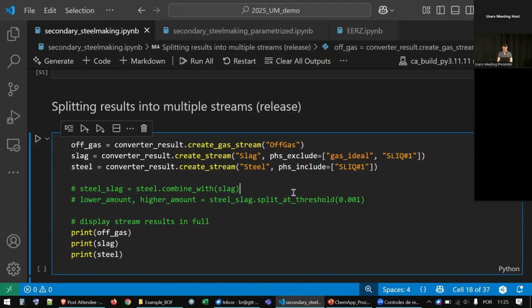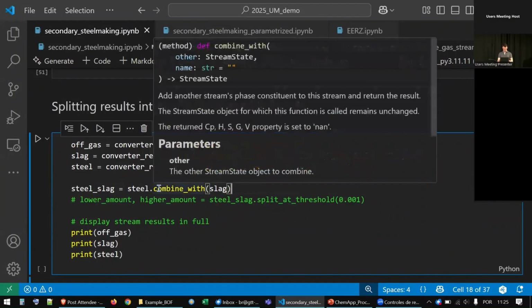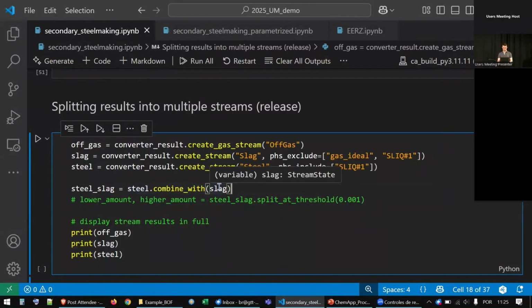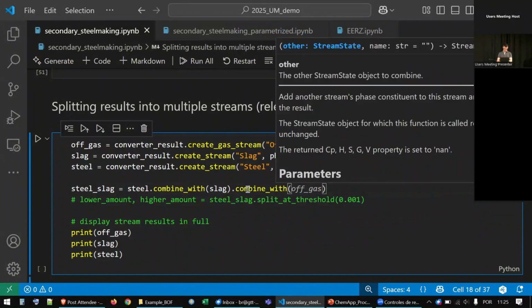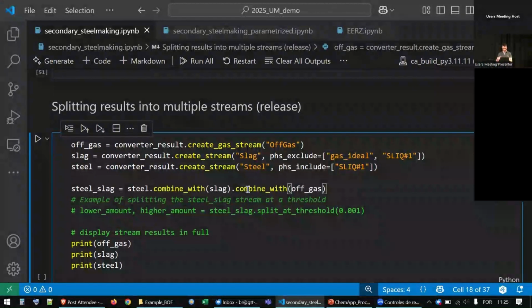A few other things that are available, I think I might even mention them later, but just so you can keep this in mind already. You can also combine streams very easily. Once you have one, there's a function called combine with, and then you just need to inform combine with what. And you can do this once and again, and then you can combine more than one, and then this is all very streamlined.